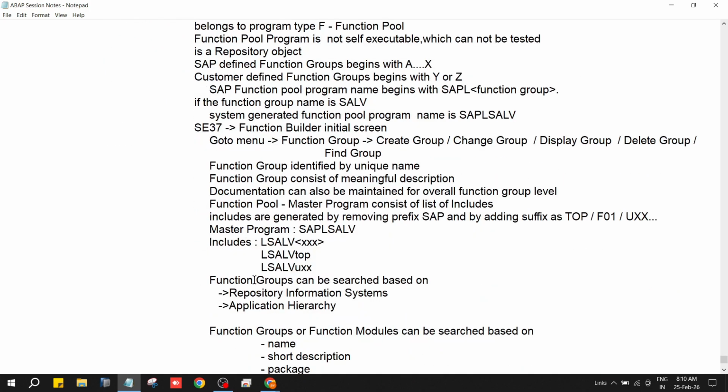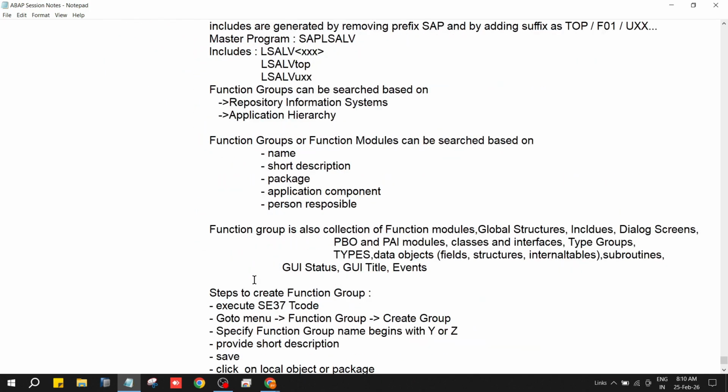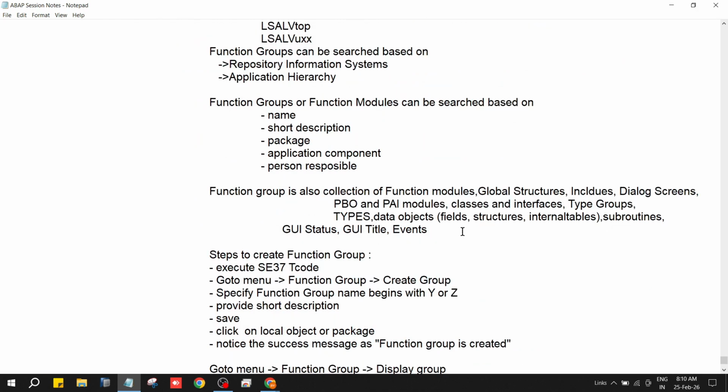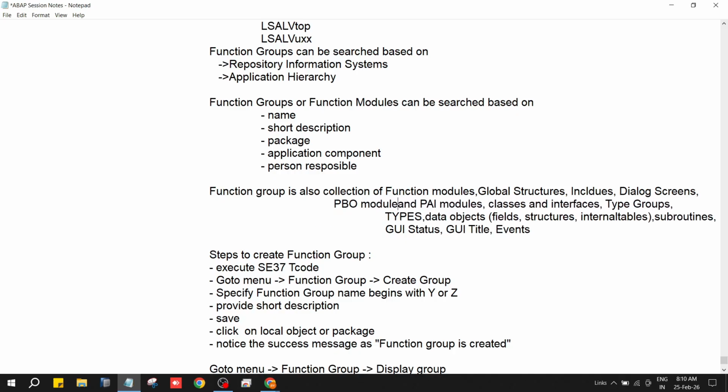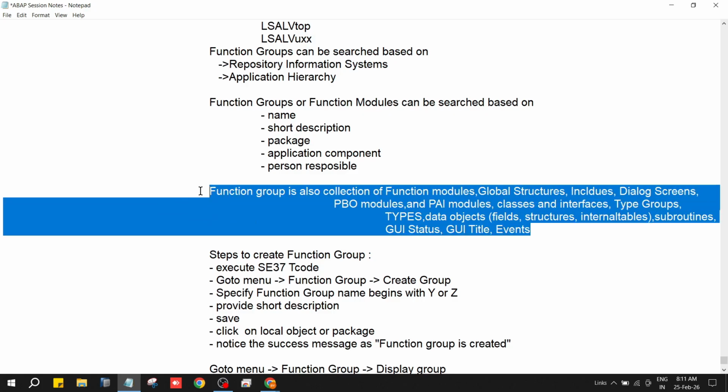But in addition to that, under a function group we have many global declarations as well as screens, PBO, PAI modules, interfaces, GUI status, titles and events. This knowledge is not common, so going forward I'll try to give clarity on that.